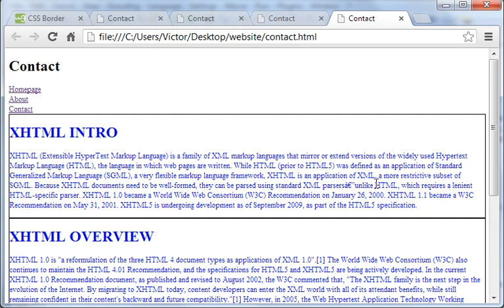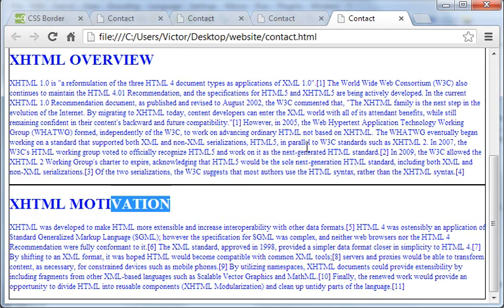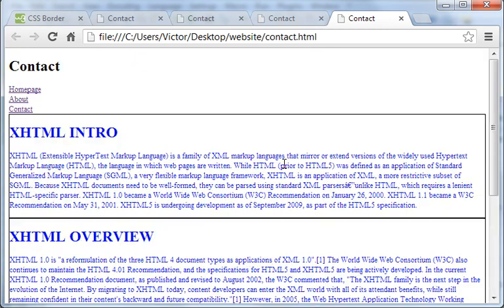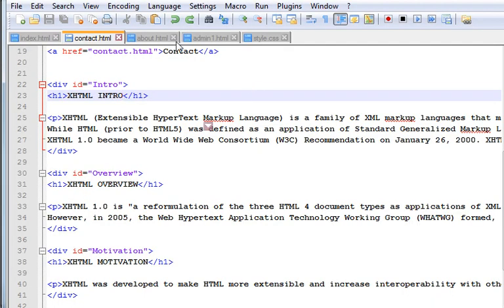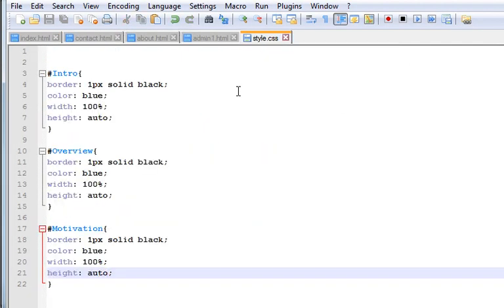So now I'm going to teach you how to position each div, or whatever div you want, in different places of your web page. So first, let's go to the code, and there are 3 types of positioning, which are the absolute positioning, the relative, and the fixed. So let's start with the absolute positioning.